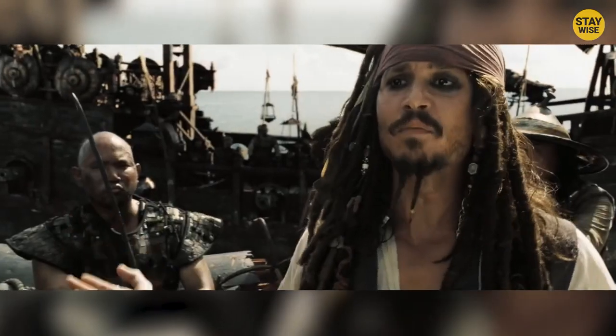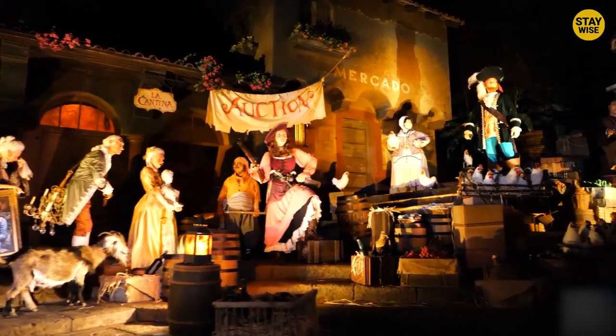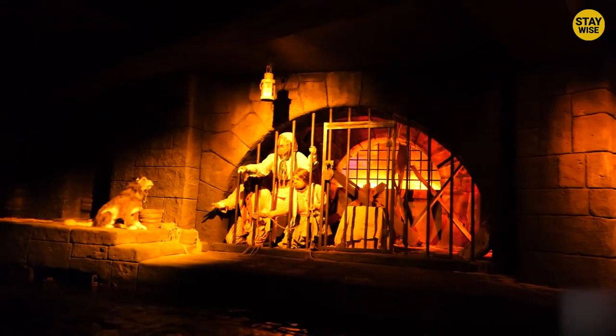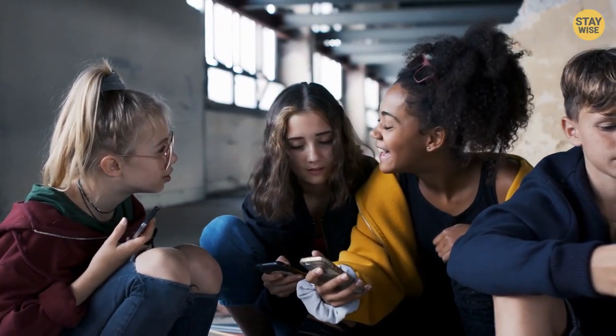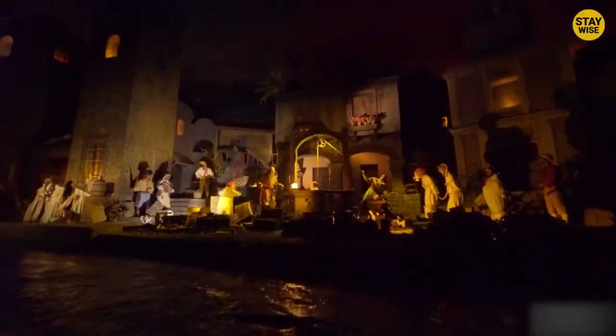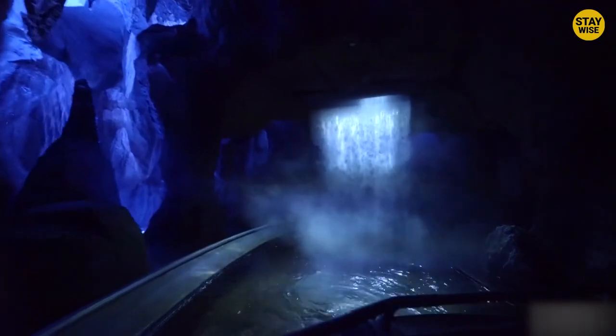You'll look and feel like you're in a Pirates of the Caribbean movie, thanks to the detailed costumes and realistic makeup. Look out for Captain Jack Sparrow, since he could pop up anytime and anywhere. Adults, teens, and tweens generally won't be worried at all, but smaller kids may be. Aside from the usual thrills, this ride has some special effects and decorations that are pretty scary.